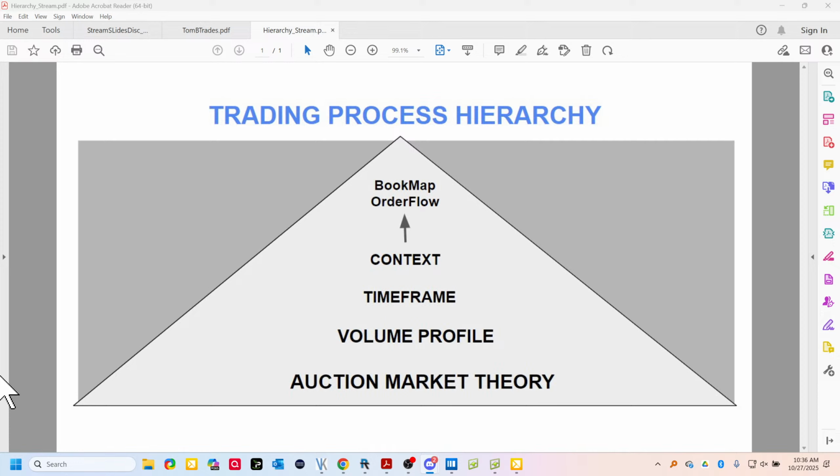This is the trading process hierarchy. In other words, how does the market work? Why does it do what it does? Also, the tool to see how the market functions is really the volume profile. Volume profile is really a representation of just pricing, and all the market is a pricing mechanism. What's too high, what's too low, what's fair, and it's going to rotate and try to determine this by activity of those participants. So the volume profile is a tool we can use to try to see that.